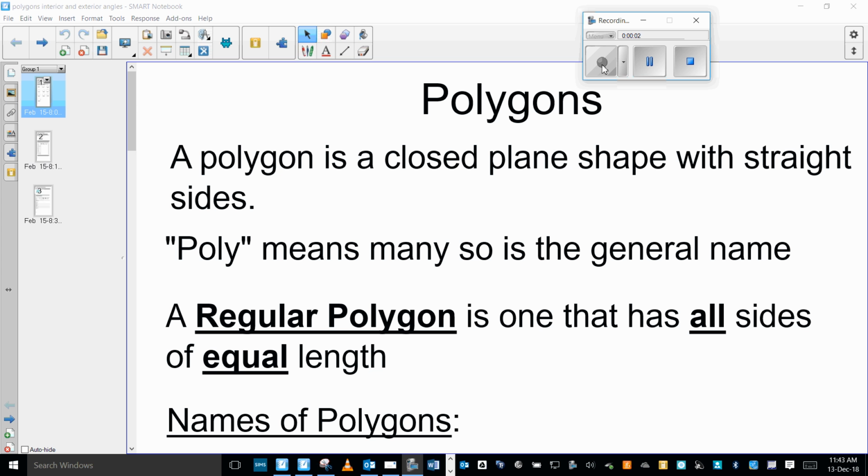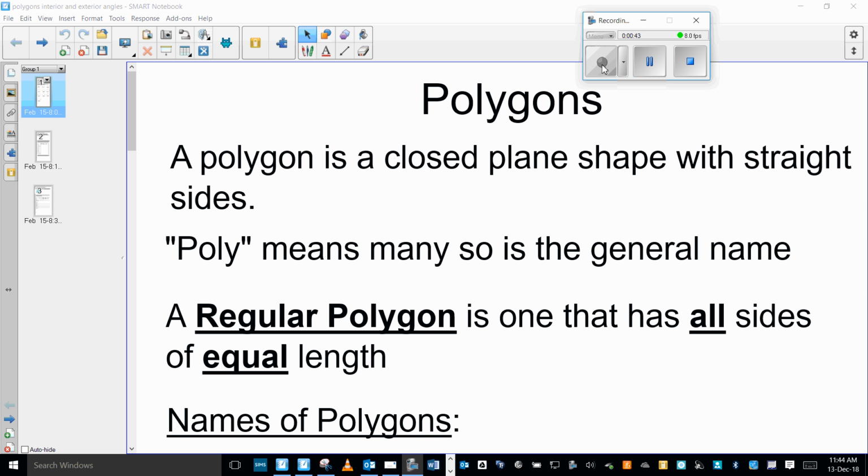I met these a while ago, and not everyone remembers them. It's often a situation where you don't necessarily need to, especially if they've got a diagram, but they might not have a diagram, so you do need to recognize how many sides they have. A polygon is the general name for any closed shape with straight sides. It has to be a closed shape with straight sides to be a polygon. The "poly" means many, so that's why that's the general name. Then each individual shape is named depending on how many sides it has.